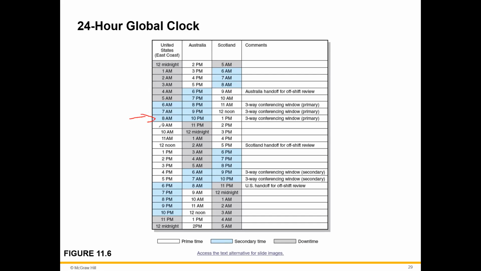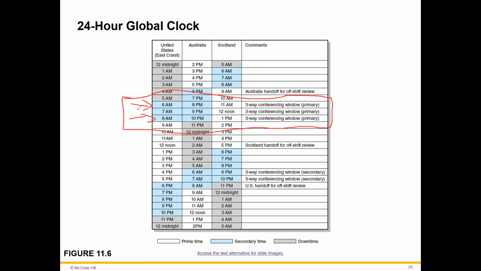And you have another team, which is in Australia. Australia is around 14 hours away, so it's 10 o'clock their time, which still is a little bit off because normally people start at 9 o'clock. And in Scotland, it's 5 hours away, which means it's 1 o'clock. So for example, if we need a meeting, I would wake up at 6 in the morning, like I do every day, and have a virtual meeting with my team. This is a primary window.